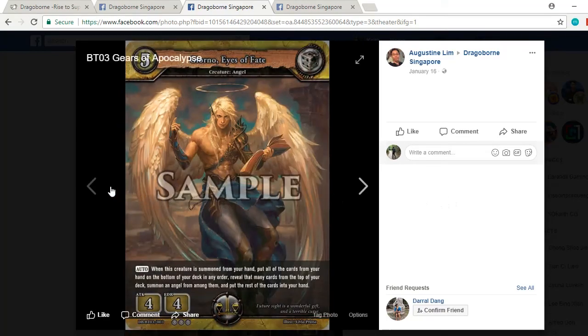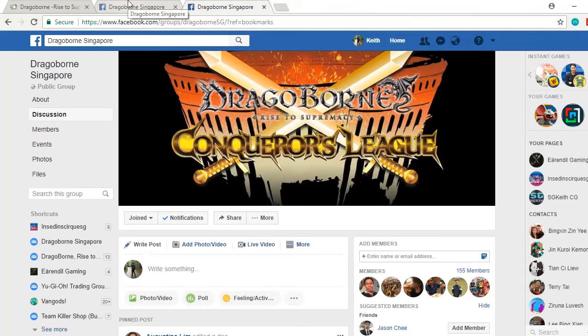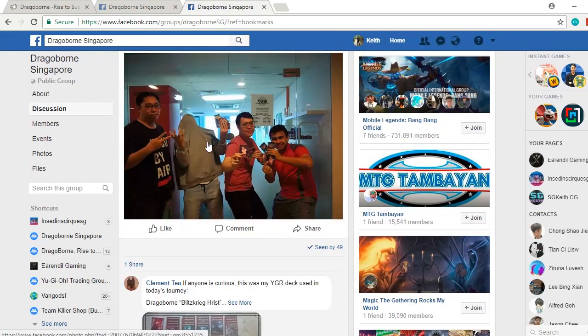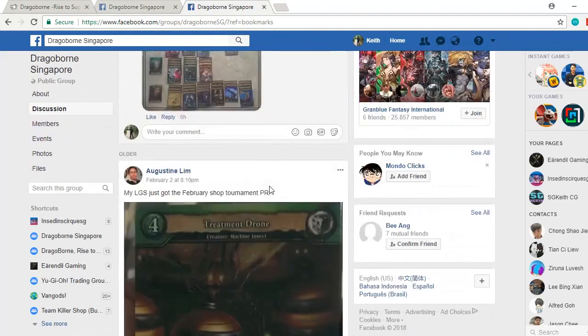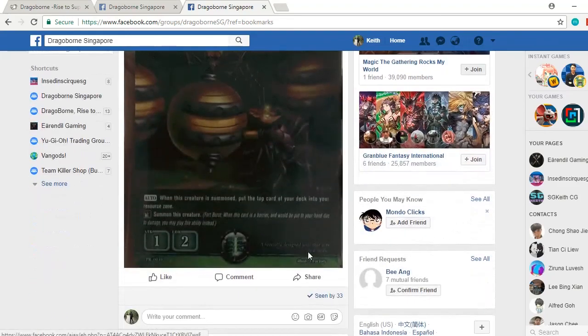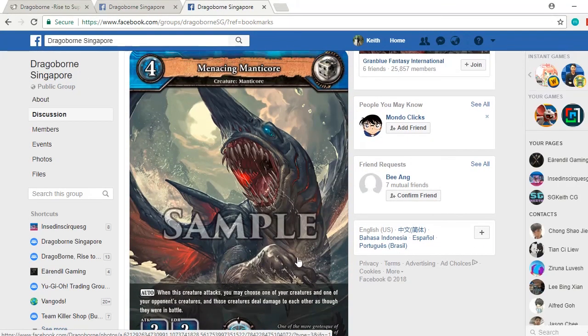What's next? Oh, I think that's the end. So yep, I think that's it for the cards review of BT03. So now we'll move on and keep taking a look. This is Dragonborn Singapore. I was at a tournament today, so that's me. It didn't do very well. Oh yeah, here's a new promo, Treatment Drone Machine Insect, pretty decent card. You can just come over to this Facebook page and take a look.